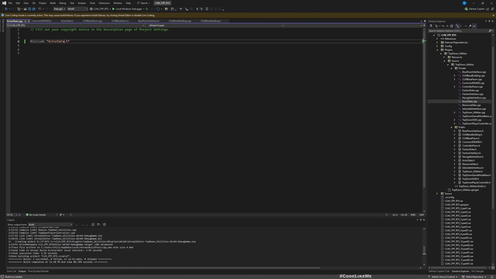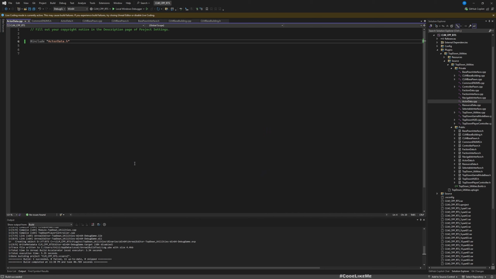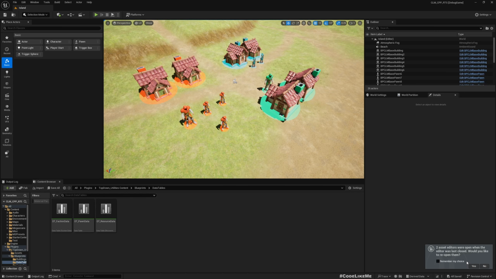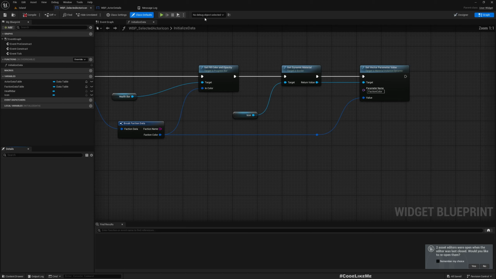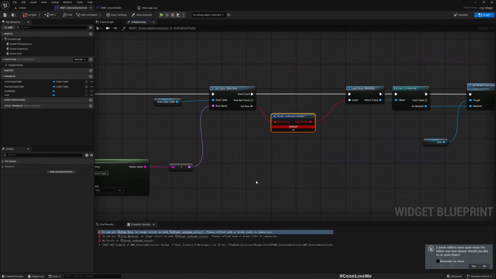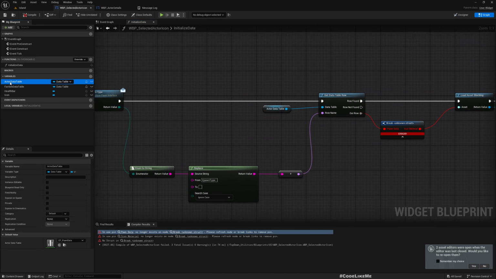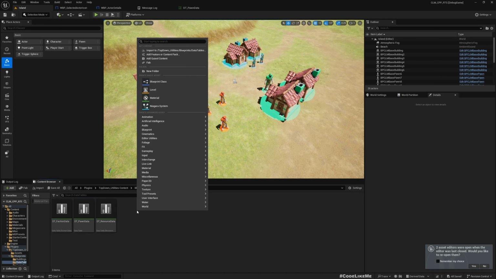Compilation successful. Nice. But I'm pretty sure we will run into some compile errors on the blueprint side. See? Yeah, we got errors. Let's see what those errors are. Okay. Here, pawn data no longer exists. Yeah, and also let's check this data table. Yeah, I can open it, but it says the following data tables are missing their row structure and will not be editable. So yeah, it's gone. But let's create a new data table.